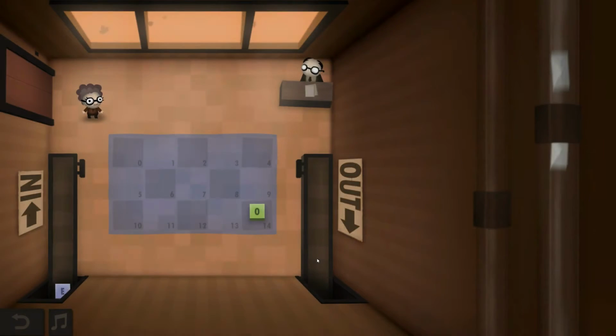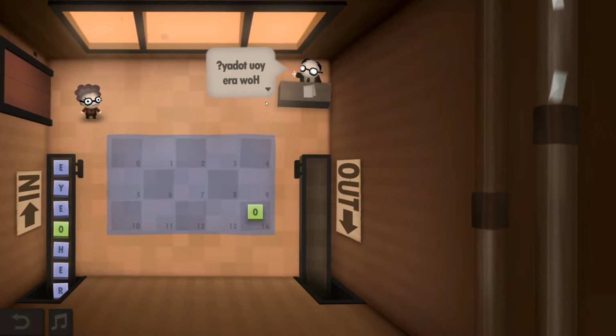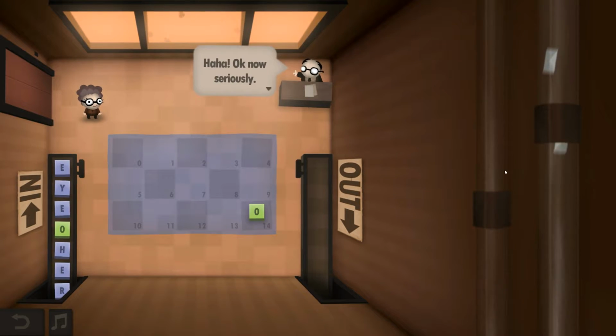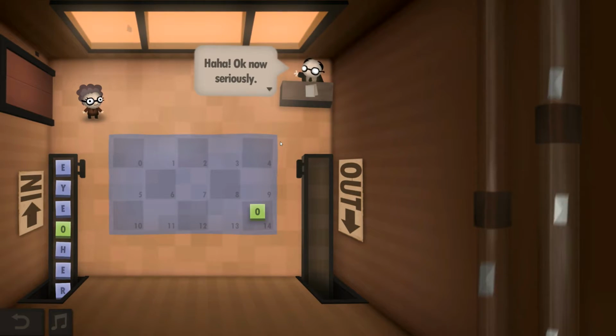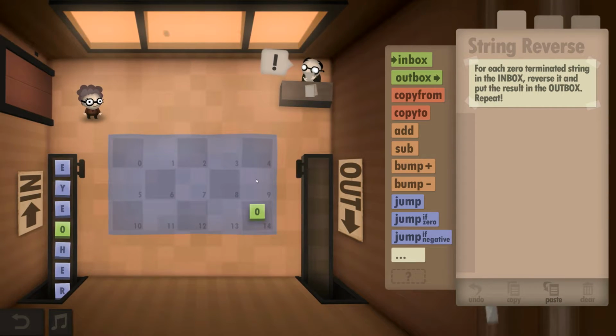String reverse. Okay, now seriously. Okay, for each 0 terminated string in the inbox, reverse it and put the result in the outbox. Repeat. So, how do we do this?